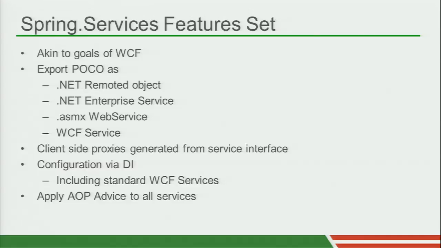You can apply AOP advice to all services that are exported in this mechanism. So whether it's .NET remoting, enterprise services, web services, or WCF services, we can apply advice to all of those things. The common ones, I think I touched on this earlier, in the case of services tend to be things like retry logic and also caching, right? So that you're not constantly hammering the heck out of your service.